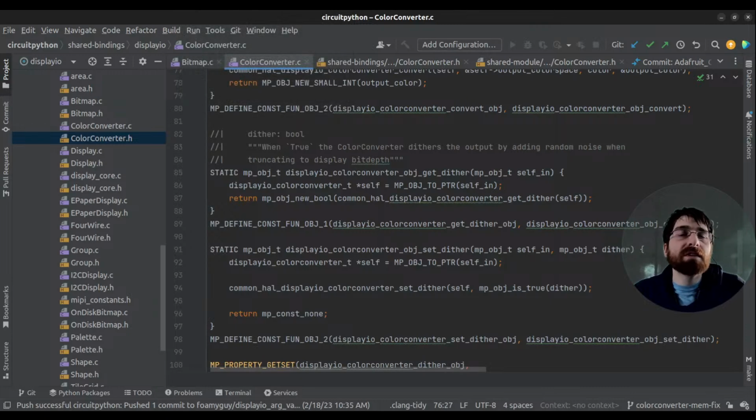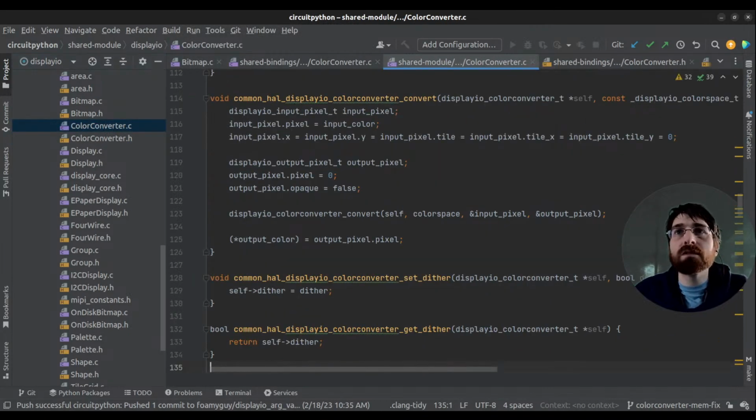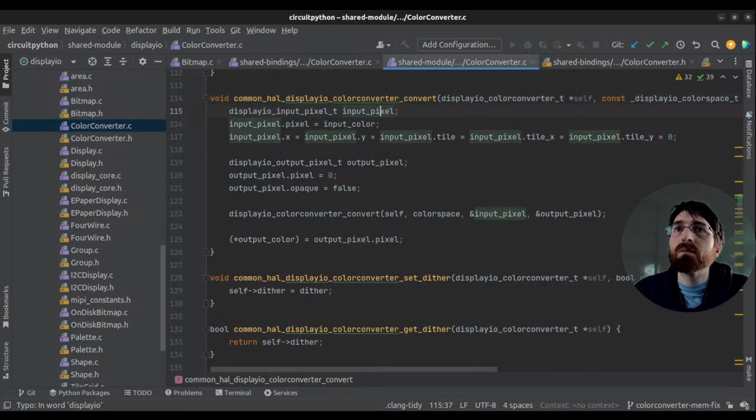No. Doesn't seem to do anything. Let's look in convert.